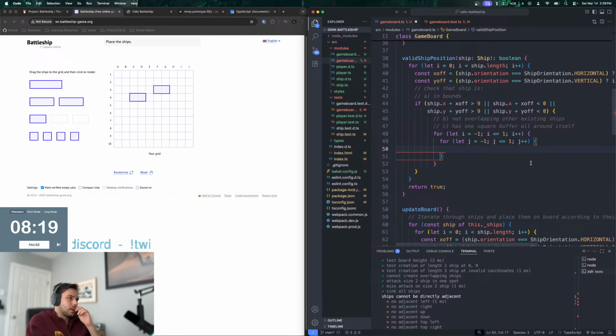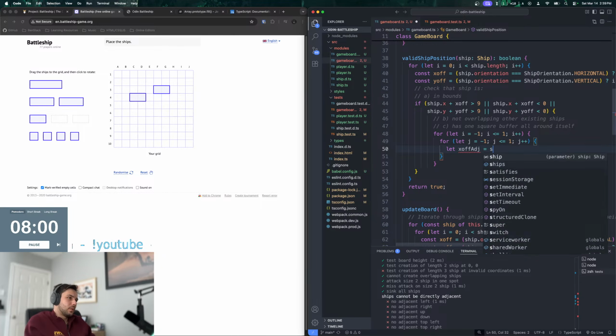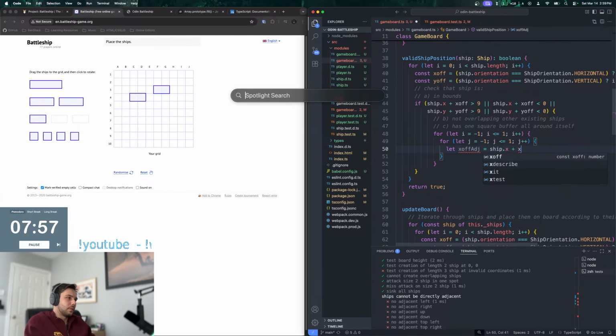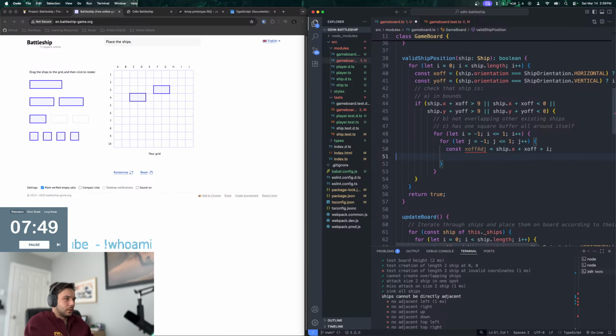So then what we can do here is say let x off adjacent equals ship x plus x off plus i, and then I'll make this a constant. Const y off adjacent equals ship dot y plus y off plus j.